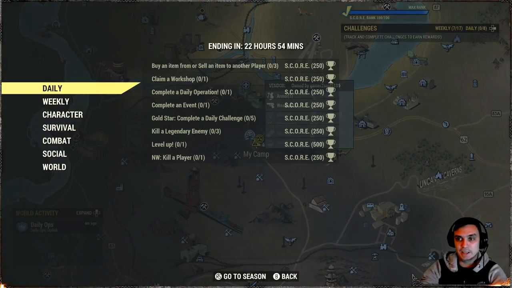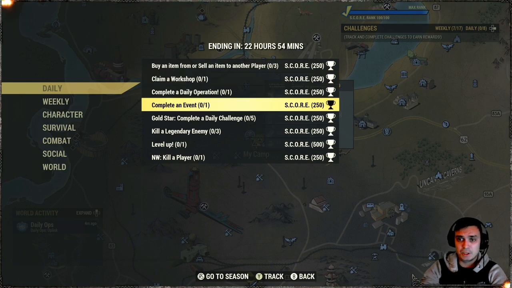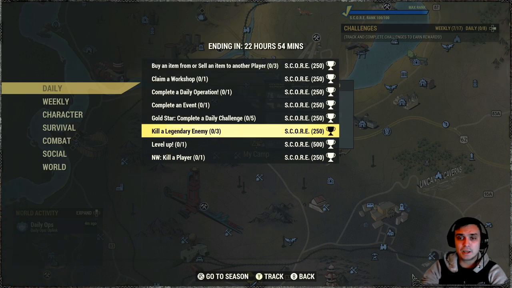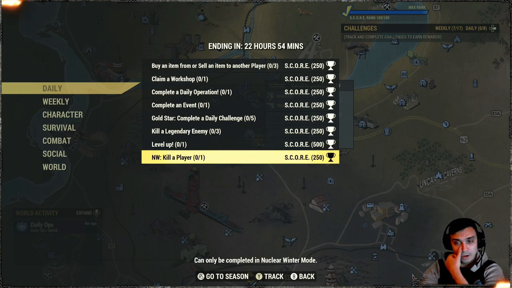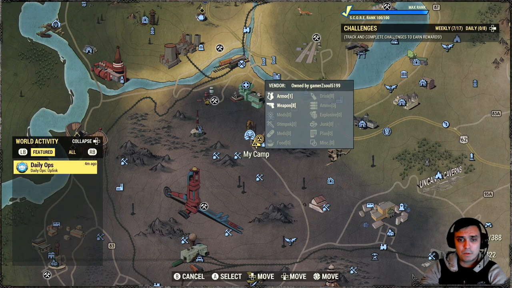Alright, so now that we have the Atomic Shop finito, let's go and take a look at the daily challenges. So for the daily challenges, we got buy or sell an item from another player, claim a workshop, complete daily operation, everybody does that, complete an event, easy, gold star, complete 5 daily challenges, this will trigger automatically, kill a legendary enemy 3 times, level up, and in nuclear winter, kill a player. So they're all pretty straightforward, nothing to explain. Let's go and take a look at what we got for the daily ops.